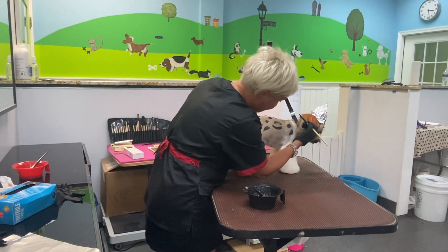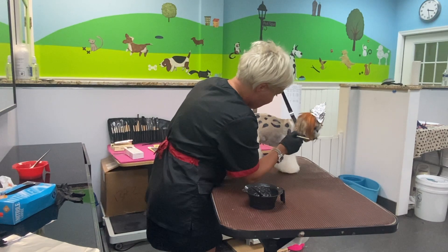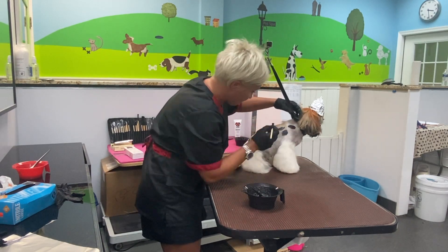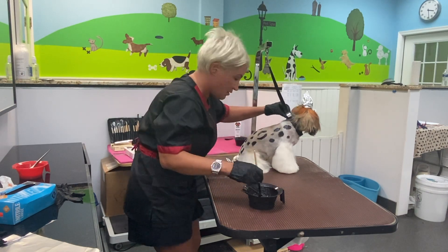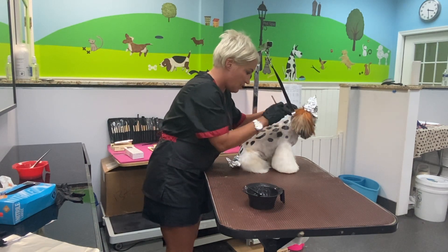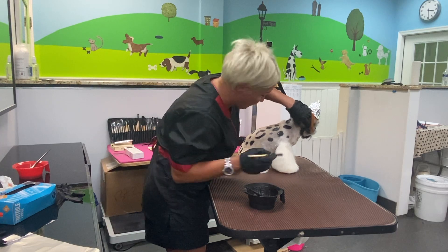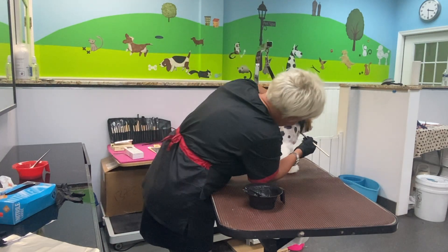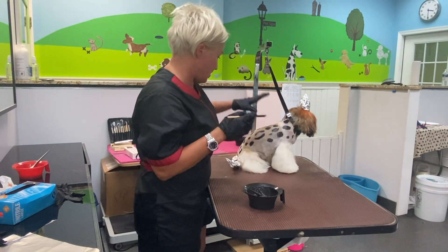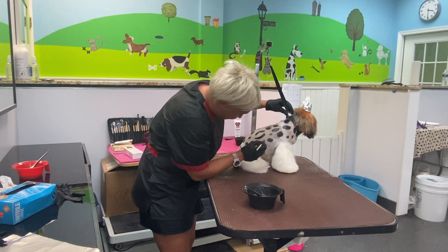You can do bigger or smaller spots — it's totally up to you and what look you want. On my other dog I did smaller spots and it looked really cool, but with Olivia this is the design I won with, so I'm going to do it today. You can also put color all the way up on her chest and wrap it all the way around. I like hers to kind of look like a jacket. I'm going to do this side first, then give her a bath, and then come back and show you how I apply the vinyl copper.